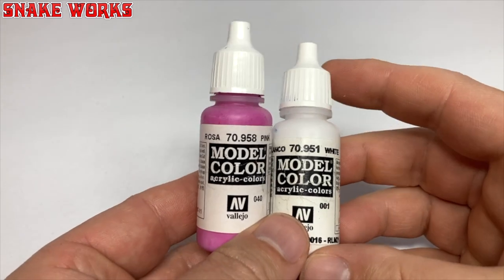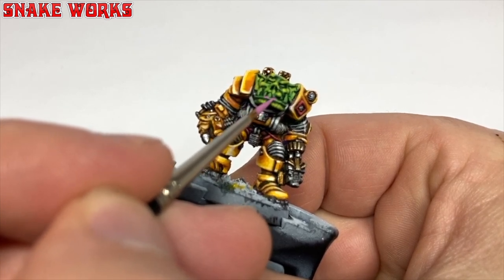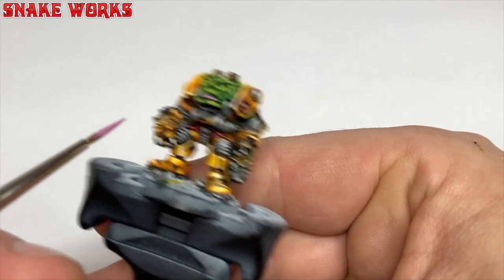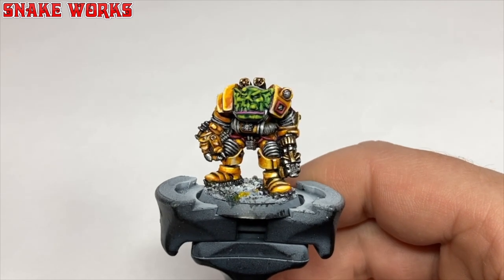Back to our white and pink — with this I'm just painting the bottom lip of the orc. Some people don't agree with pink lips on their orcs but I think it looks cool and the rule of cool always wins, apart from when it doesn't. And with the pink highlights applied the orc's lips are done. I didn't film this next bit but I painted the orc's eyeballs white.